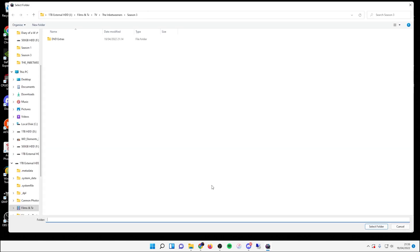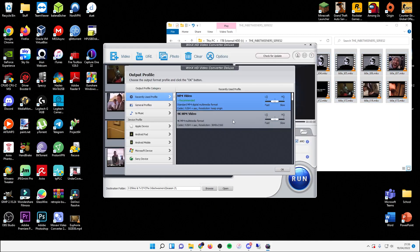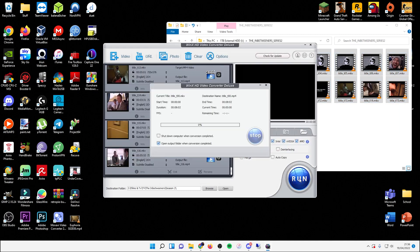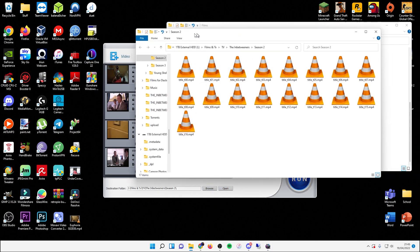So for the destination folder, click Browse and select your folder — I've set up a Season 2 folder, so I add it there and click Select Folder. Then you get all your files and drag them in. This also takes a while, but you don't have to do this — it's an optional step. The files work fine in MKV format, but I genuinely just think it's nicer to have them as MP4. Once it's done you click OK and it will open the folder with all of them downloaded as MP4s.